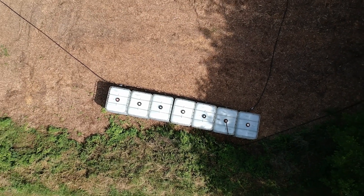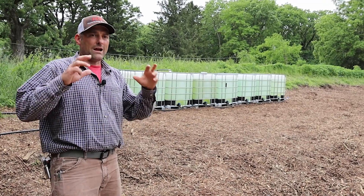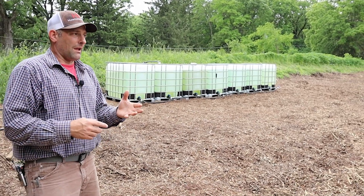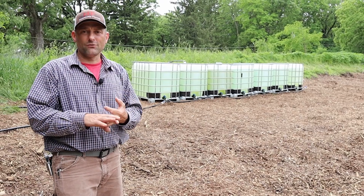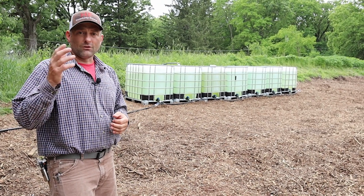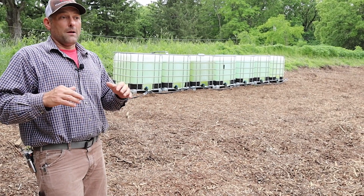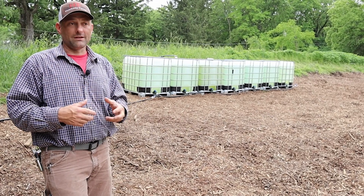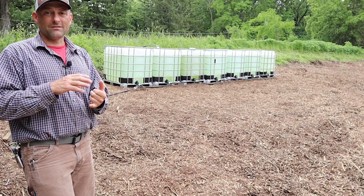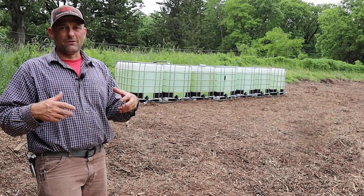This is a budget-friendly solution for us right now, but the beautiful thing about the RPS system is we have the base unit and all the guts of the machinery that can be expanded upon. That's something to think about if you have a homestead, a farm, an off-grid situation, or a personal well you want available in a grid-down situation. RPS pumps have solutions for all of those setups — from massive irrigation projects all the way down to smaller homesteading water needs. They have the technical analysis for your property, the service to back it up, and the information to help you carry out your project.